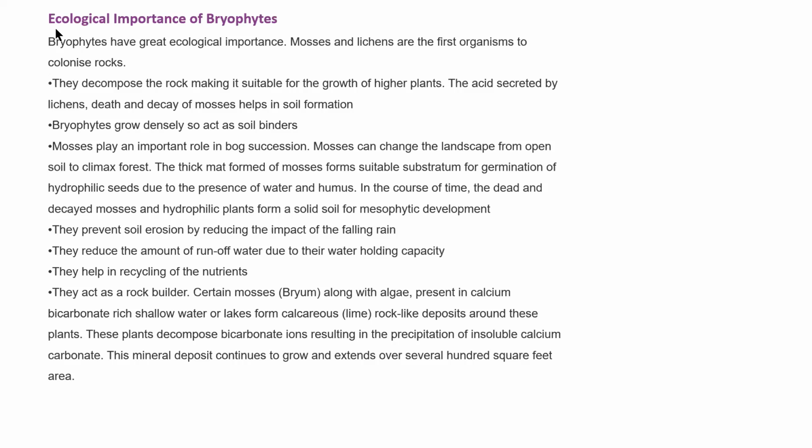So when we talk about the bryophytes, we have to talk about the ecological importance of bryophytes, how they are important for the environment. They play a major role in the formation of the terrestrial ecosystem, so they have great ecological importance. Mosses and lichens are said to be the first pioneers, the first organisms to colonize the rock.